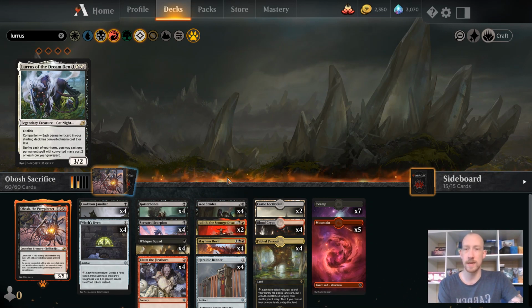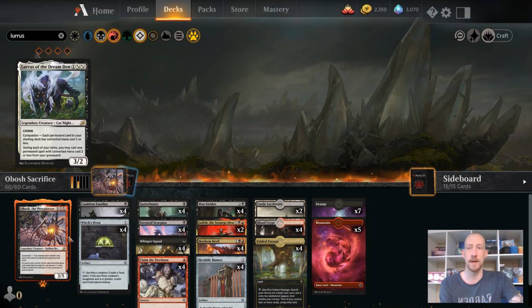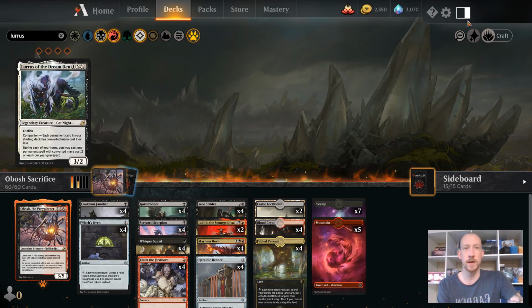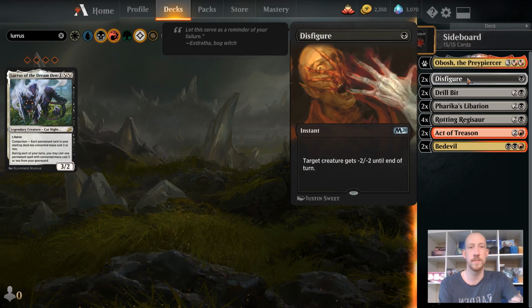So that's really what this deck does. It is definitely a sacrifice deck. It has those sacrifice synergies, but it can also definitely pack a punch with Judith and Heraldic Banner, especially if you double it all up with Obosh. So that's what we're looking to do here, is sacrifice things, make the opponent hurt, and if we don't do it with sacrificing, we're just going face.